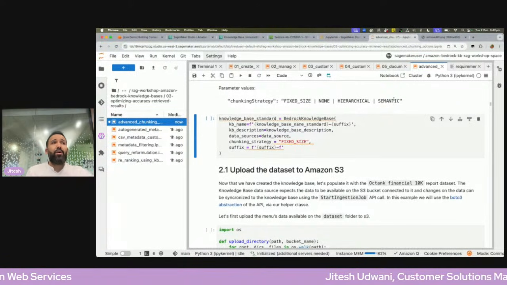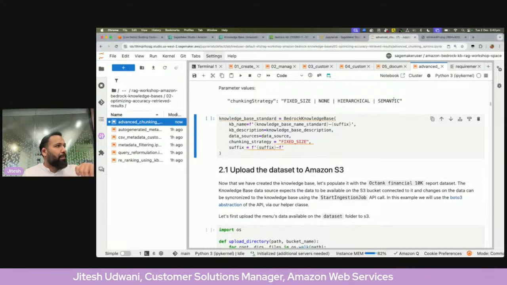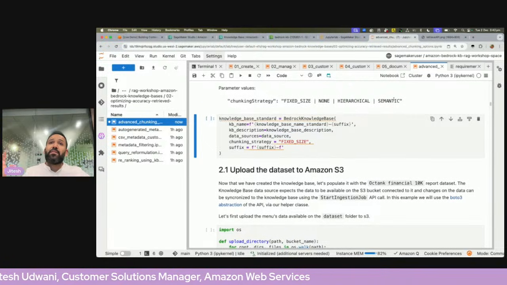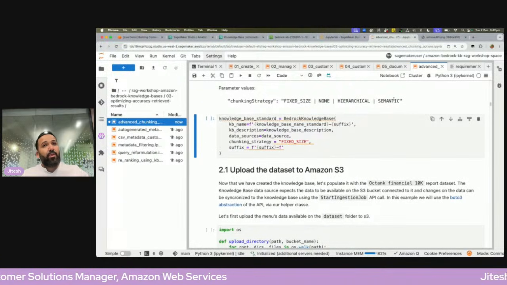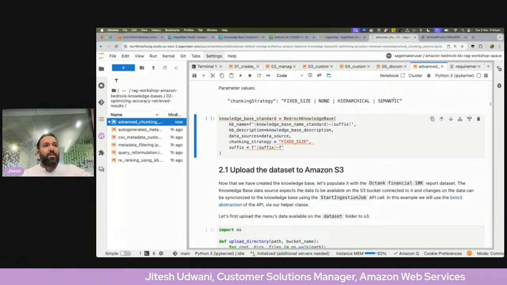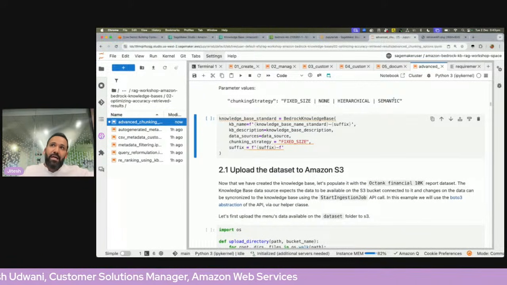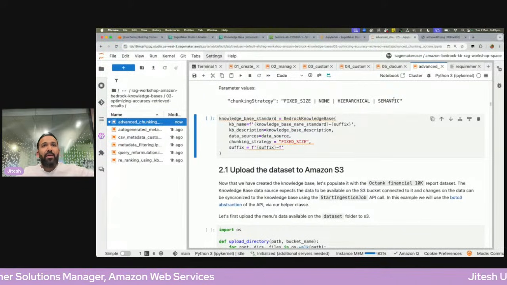So let's say I have a document. The first two paragraphs of the document talk about the medical field, and the last five paragraphs talk about the civil engineering field. Now, if I go with semantic, semantic will put the two paragraphs of my medical field into one chunk, and the last five paragraphs into another, because the meaning is different.